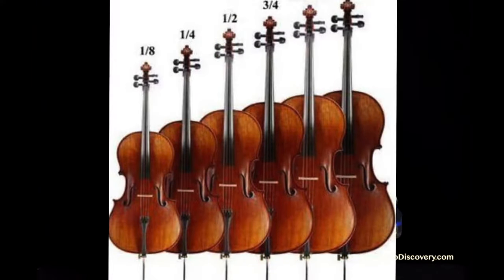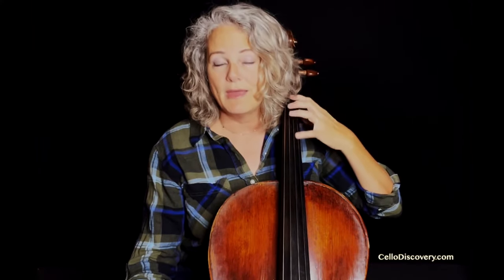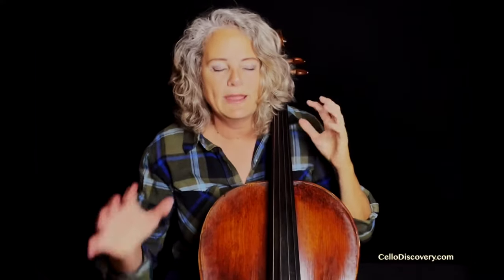If you think this scenario is what you're dealing with right now, I would suggest that you go and try to find a smaller instrument — go rent a smaller instrument. If you're playing a full size, go see if you can find a 7/8 size cello. And if you're a really small person, you might go ahead and try to see if you can fit in a 3/4 size instrument. Because if you're playing and you're having a hard time with that left hand stretch, that may be the problem. If you get a high-quality rental instrument, you're going to be pretty happy with the outcome.